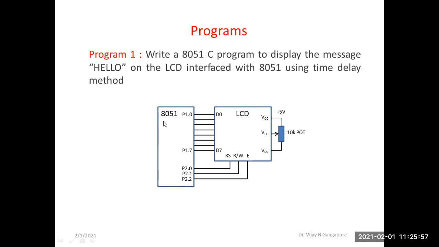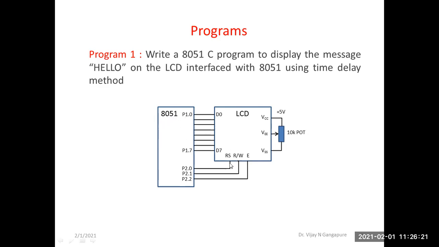Okay, so see here the interfacing between this 8051 microcontroller and LCD. This LCD we studied is a 14 pin LCD. Out of this, D0 to D7 are data pins on which we actually issue command or data to be written into LCD. So D0 to D7 pins of LCD are interfaced with pin numbers 0 to 7 of port 1.